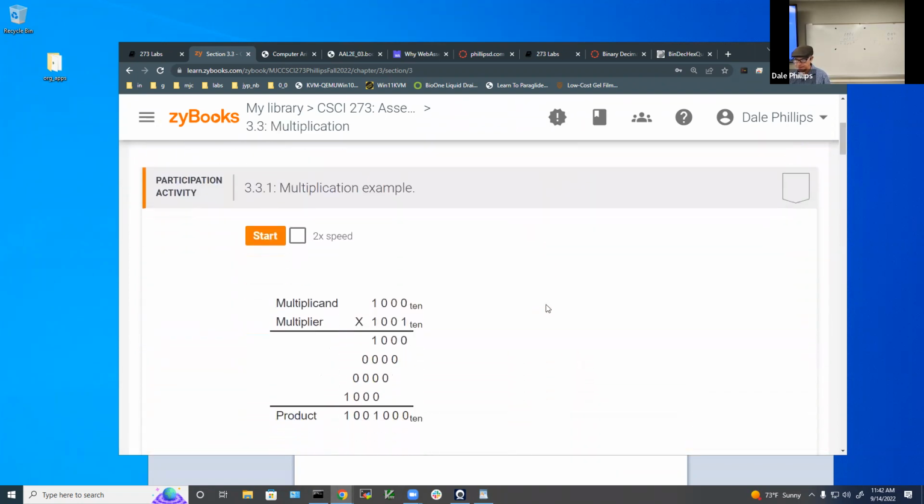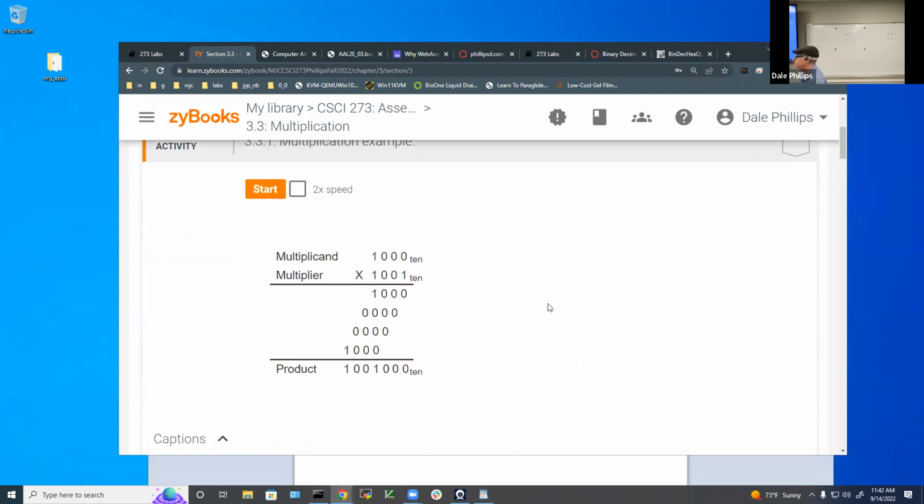Now for multiplications, it can be negative. You just have to make sure that you are working with the 7-bit numbers. It can be anything you want, but what's your registers on your machine? 32-bit or 64? 64. So you've got that high order bit. So you're actually using 63 bits for most numbers, for most calculations, which can get to be a pretty big number.